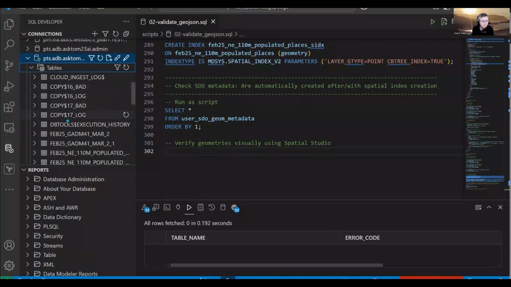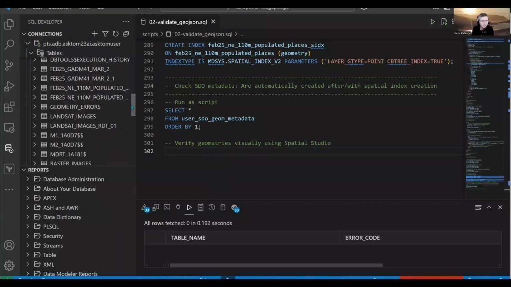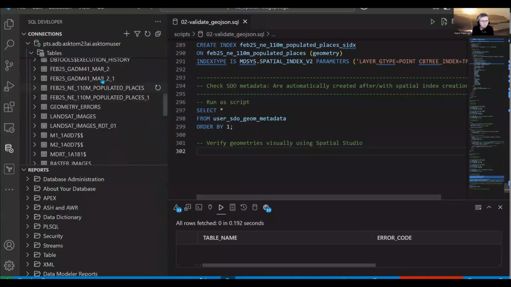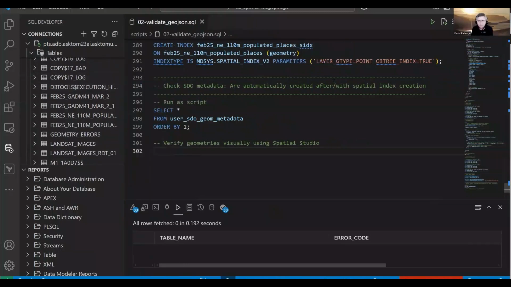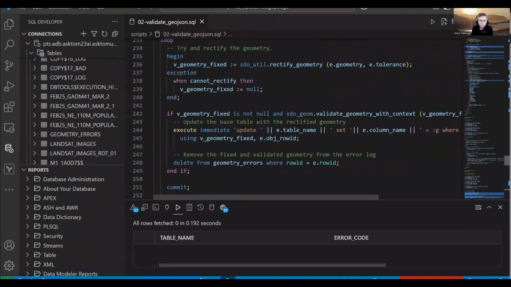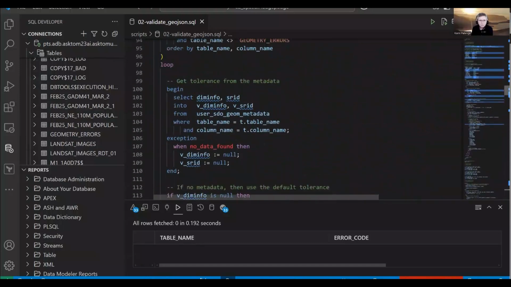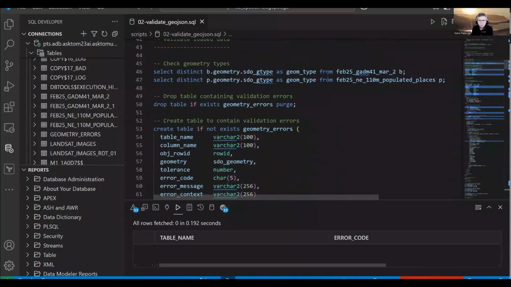Okay, once you load data using Data Studio, you find those tables, copy bad log, which you can check and later on drop. And here you can see that I forgot to remove the previously imported data sets, so it created new tables for the same data. What I always recommend is that once you have loaded new data, you should make sure that the data are valid. Let me just go briefly through that.